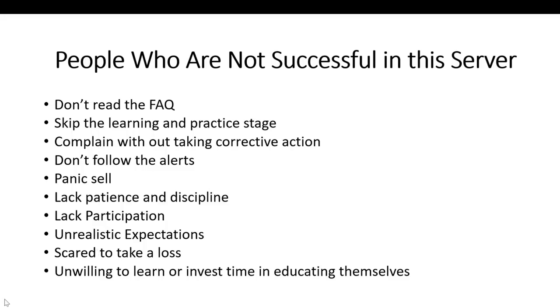Lastly, members who are not successful in this server are usually unwilling to learn or take the time to invest in educating themselves. So if you aren't making money here, if you consistently are panic selling, if you don't understand how we look for trades, and you're not taking advantage of a mentoring session, a course, our options trading workbook, or if you're not purchasing anything to help you, then you are going to continue to fail and won't be successful in this server. So members with these characteristics usually don't last very long.